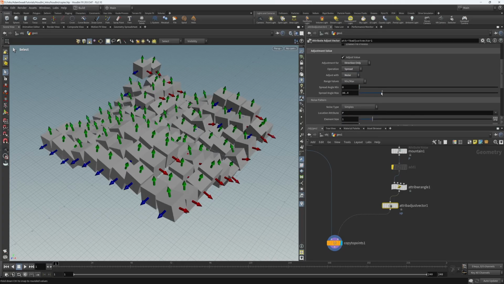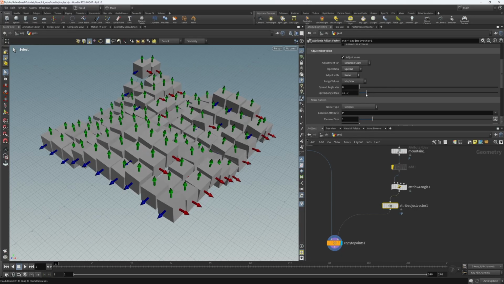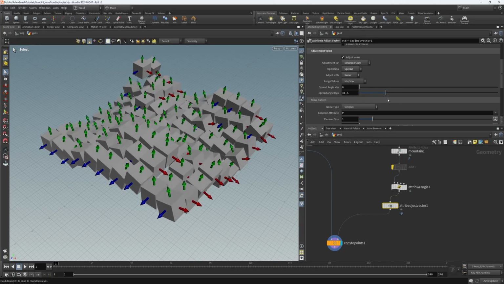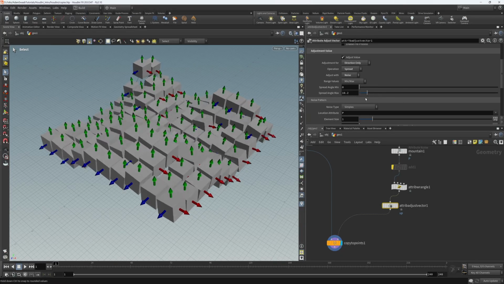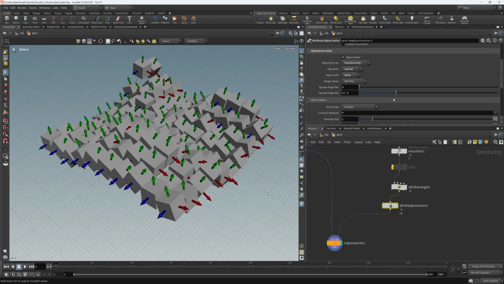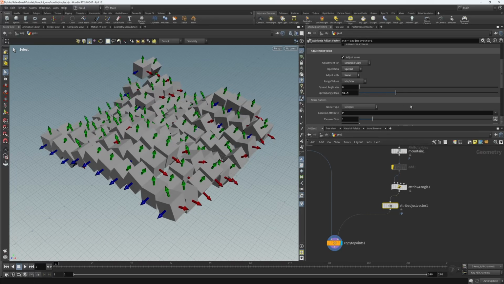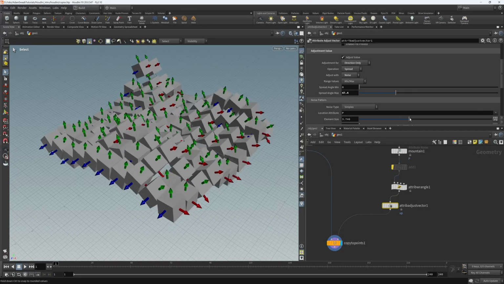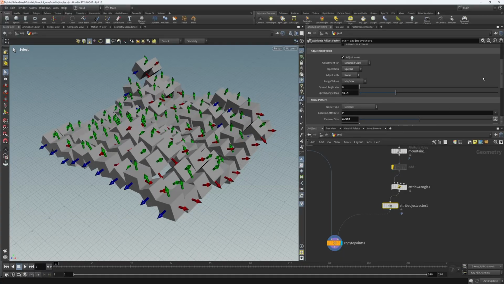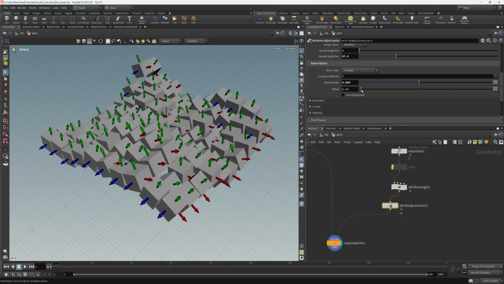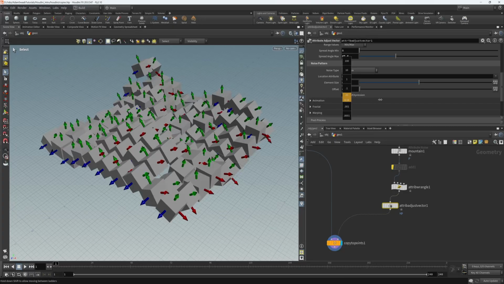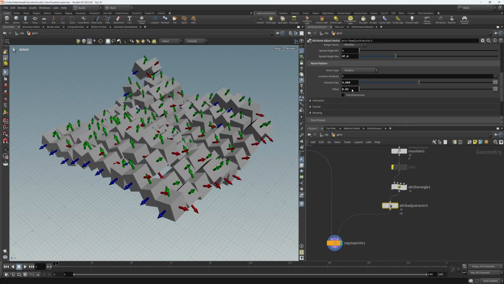So now we have our maximum spread angle. And you can see what we're doing here is we're wiggling that up vector around a bit. So z is pointing as it was supposed to point, but our y is adjusting. And of course, it's a noise that we have in here, so we can obviously change some stuff around, animate these things, etc. It's up to you. These things are just attributes, and you can control them however you want.